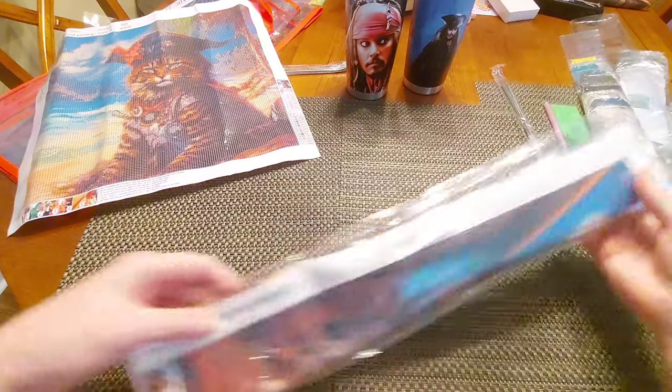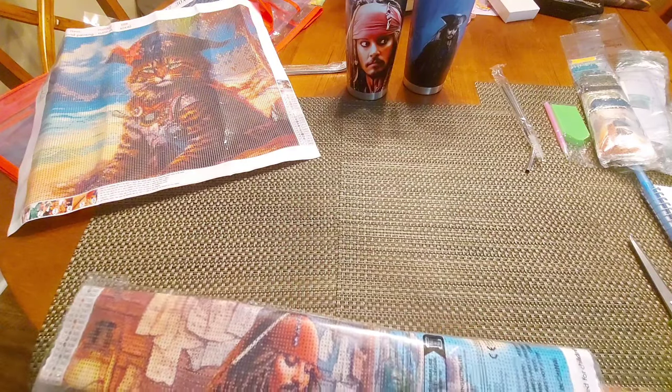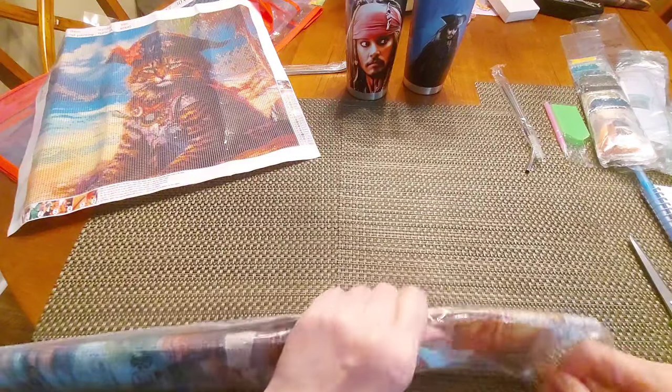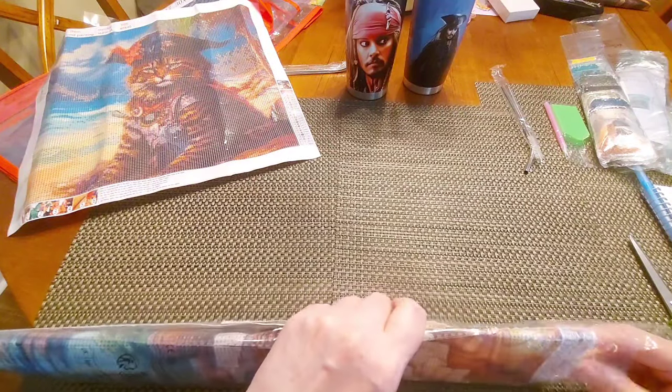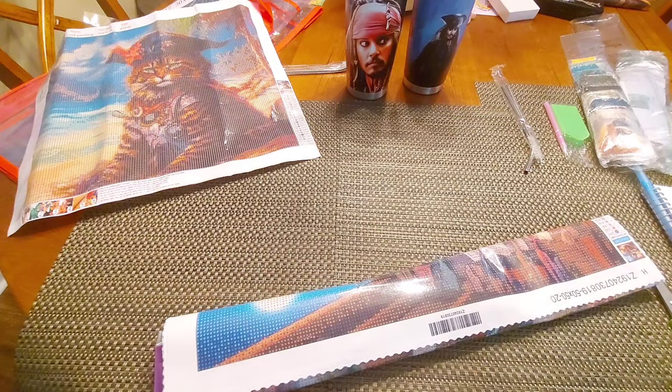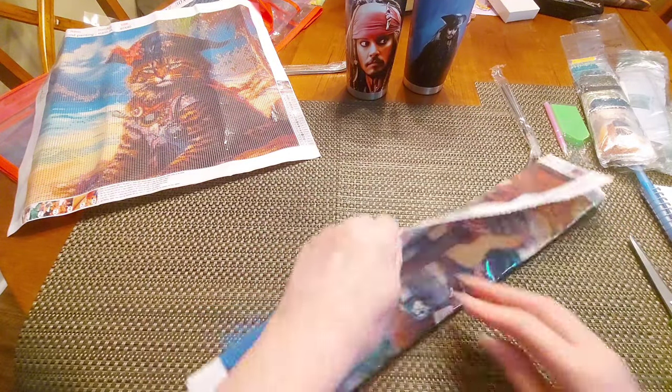I got one more for you, babies. One more. I'm going to love this one. I was going to say you're going to love it. No, I'm going to love this one. I'm going to love it, love it, love it. It's huge. Wow, it is huge.